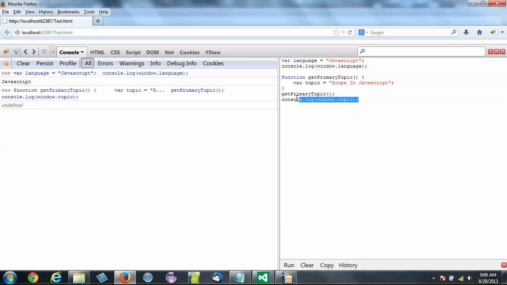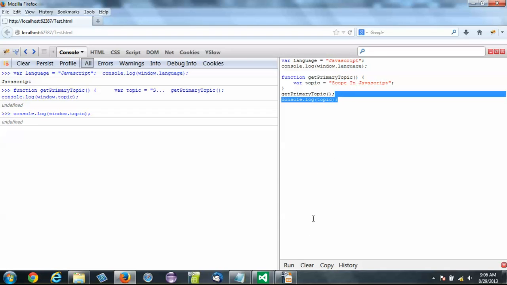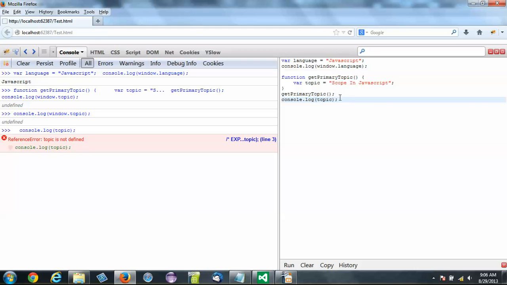That's why we cannot get this topic from the window object. And if we remove window, we still cannot get it, because this is not a global. As you can see, topic is not defined. So topic has a local scope within this function.